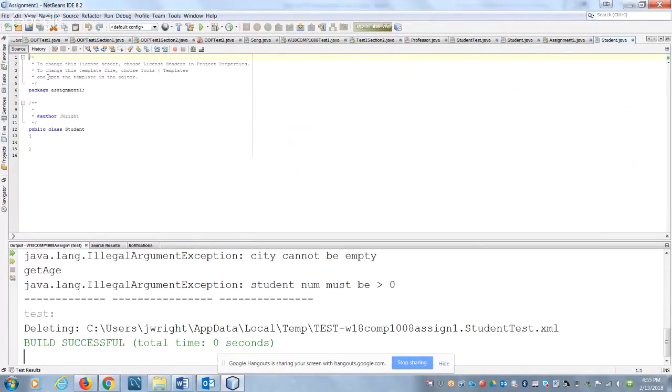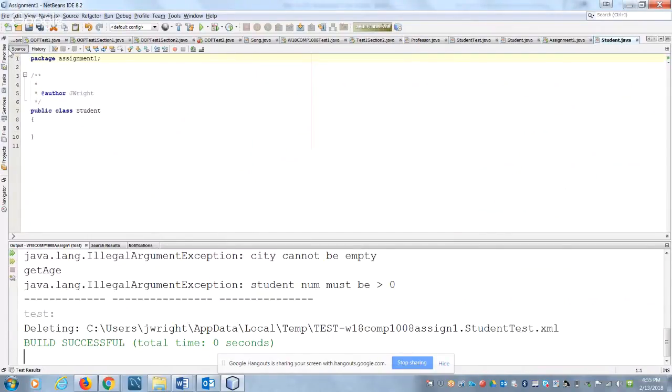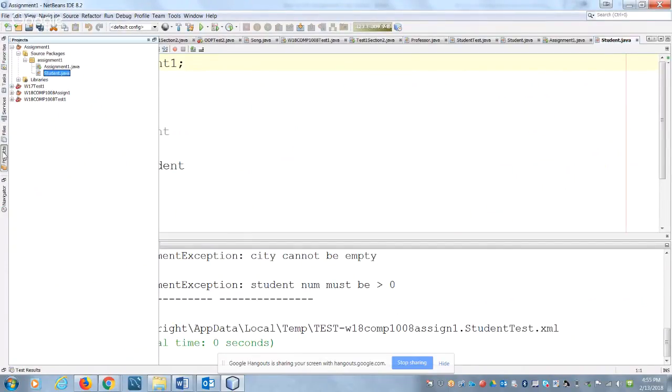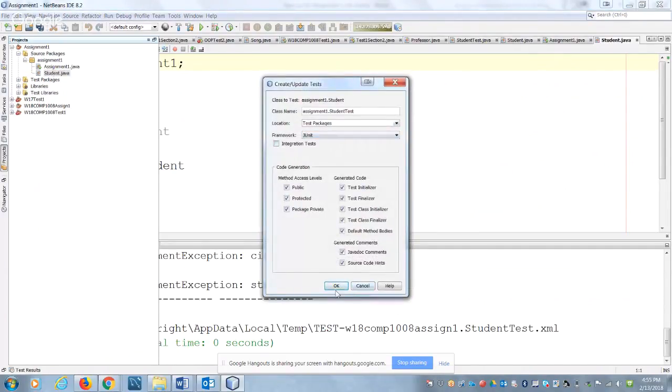The idea of a class is that it's going to hold all the information we need to know about a student. I'm not going to show you the code. That's what you have to build. But to use the test class that I provided, right click on your student class, go down to tools, and choose create/update tests. Just leave it all default and say okay.